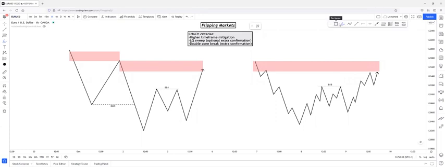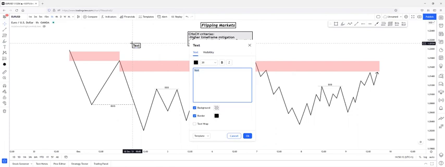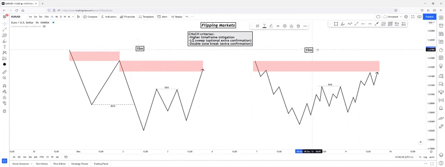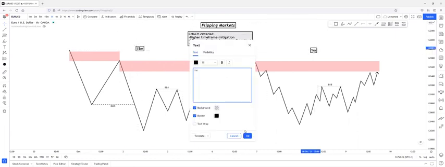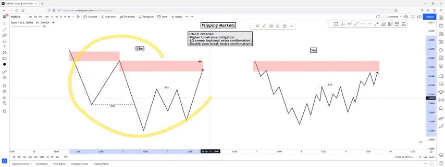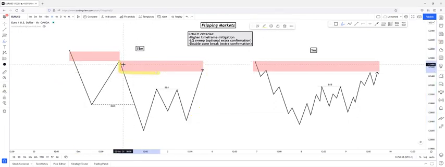Okay, let's see a concrete example and the criteria. As you can see on this first example, first image, price is moving in a downtrend. This is the 15-minute chart, and this will be the 1 minute chart. So as you can see, price is moving in a downtrend, creating a series of lower lows, lower highs, respecting supply zones, breaking through demand zones, and breaking structures to the downside. So this is the overall 15-minute structure. And as you can see, this supply zone has been created because it broke structure to the downside with inefficient movement.